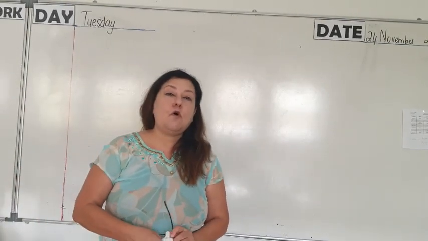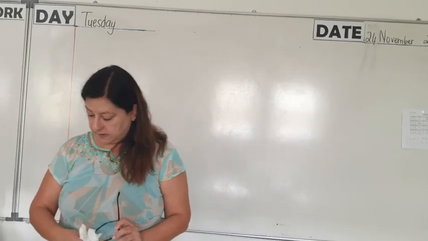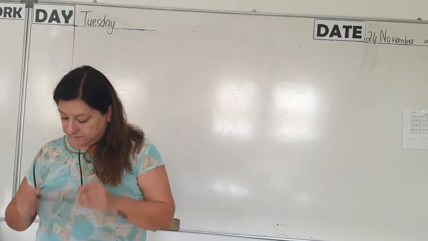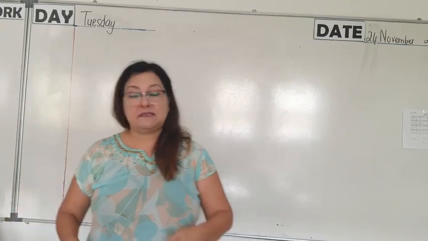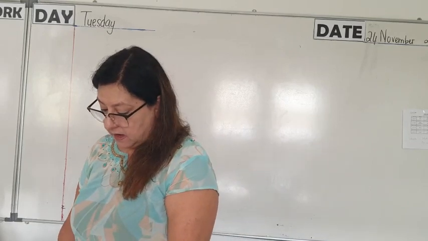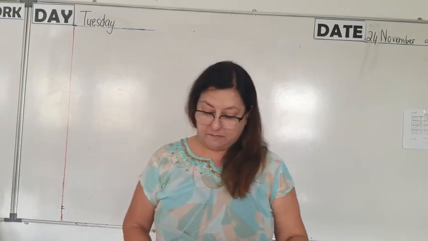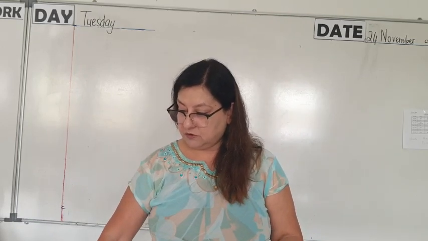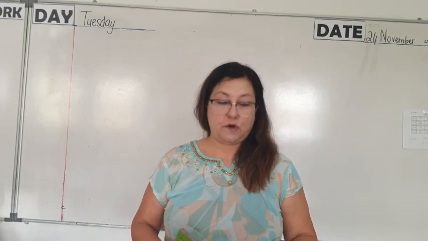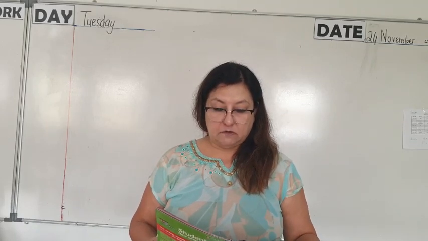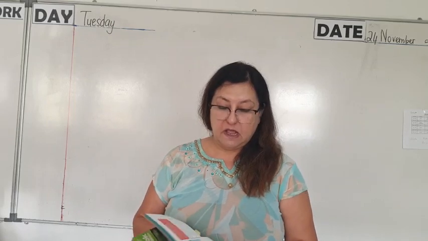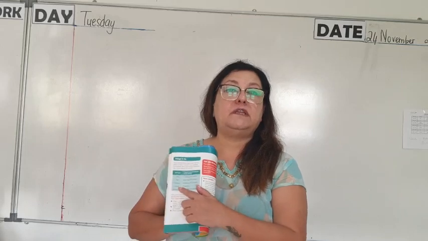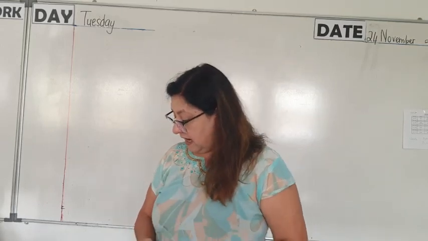Now also open your student book, page 65. We read this yesterday, soil and water. We read about the amount of time taken by the water to drain through each type of soil. Tariq recorded in a table how much time was taken for 10 ml of water to drain through the soil.